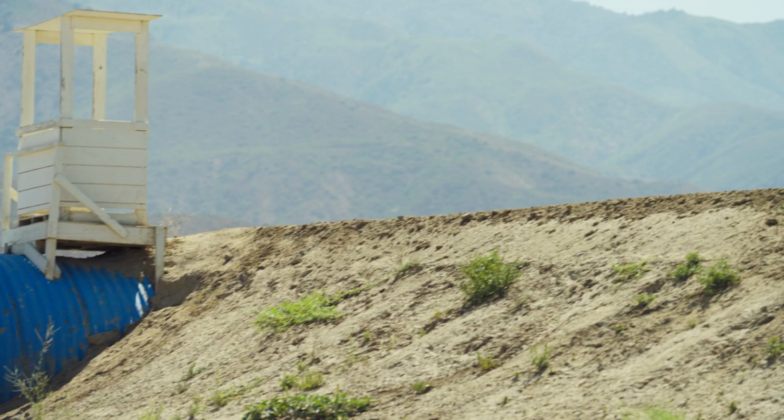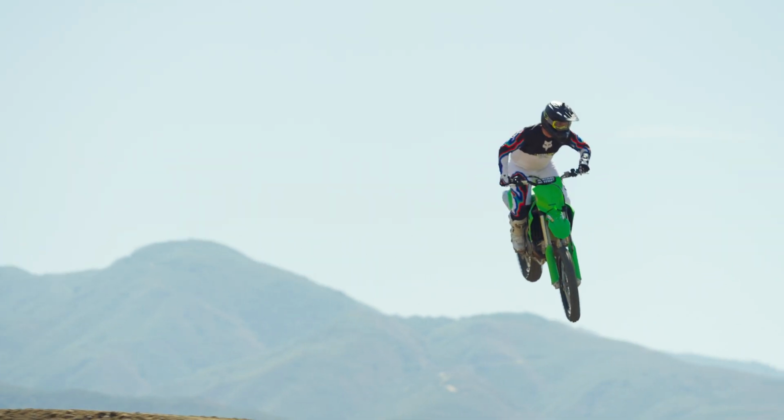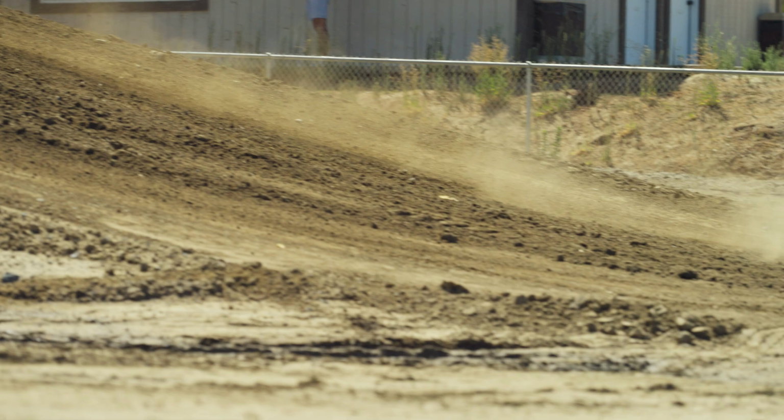It's really easy to get power out of this bike with an ECU and a pipe. It's a very choked down bike stock. Whether it's a Yosh, a Pro Circuit, FMF, anything, I haven't felt this big of a difference in exhaust in a long time, and they really do help this motorcycle. But the bright side again is the base platform is so easy to work off.